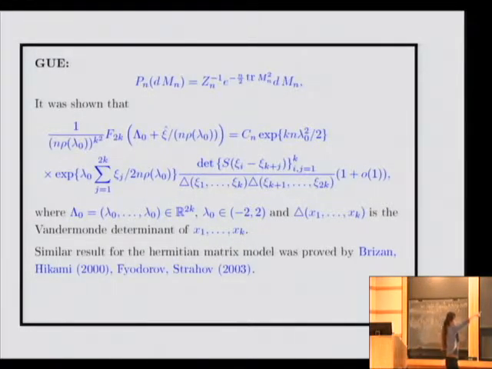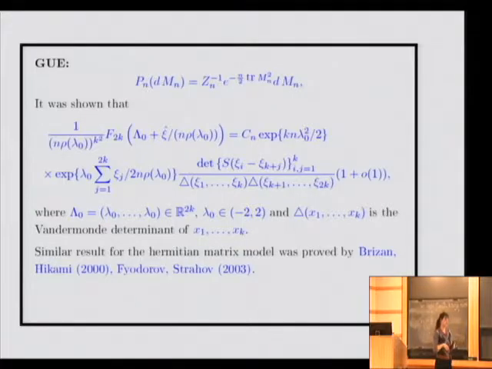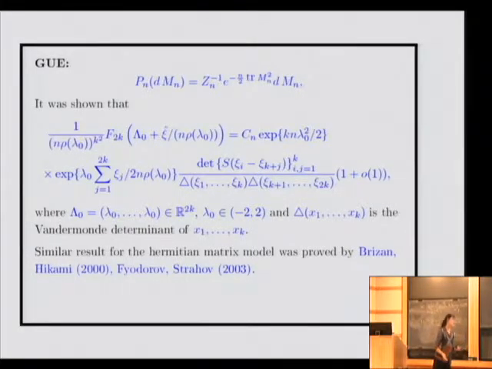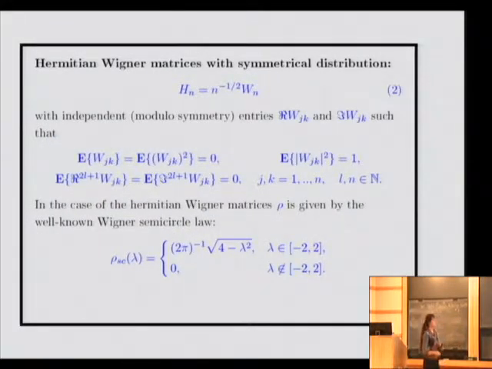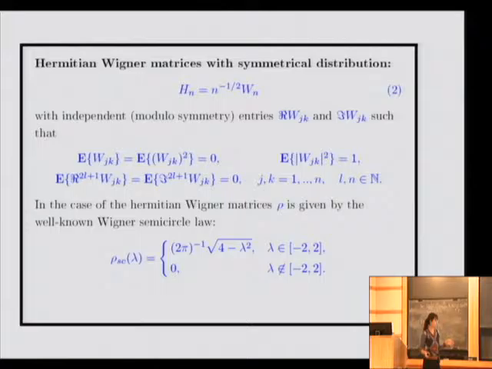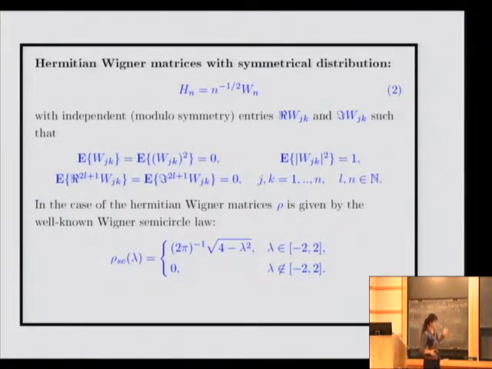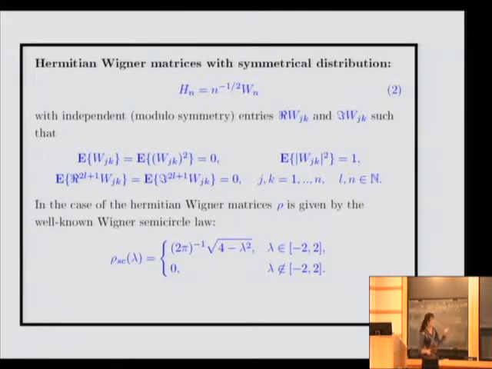The Hermitian matrix model is the probability distribution for the Gaussian Unitary Ensemble. If we take V(M_n) instead of M_n squared, where V is some function that decreases well enough, we obtain the Hermitian matrix model — a slight generalization of the GUE. We also consider another generalization: Hermitian Wigner matrices with symmetric distribution. We take matrices in the same form, but now elements are not necessarily Gaussian. We take any law — we only assume that odd moments are zero, and again the dispersion of the diagonal element is one and of the real and imaginary parts off-diagonal is one-half.